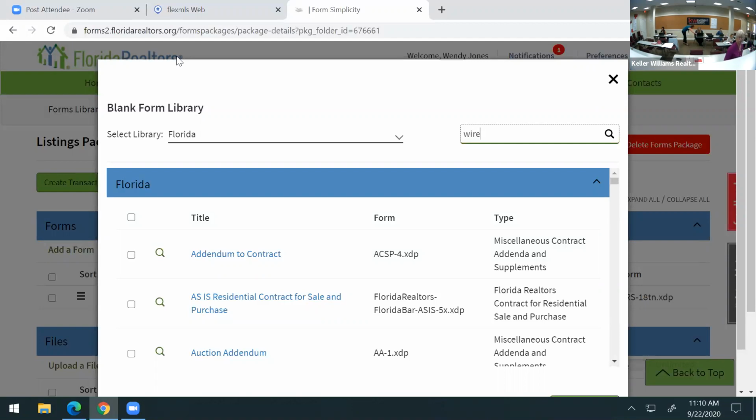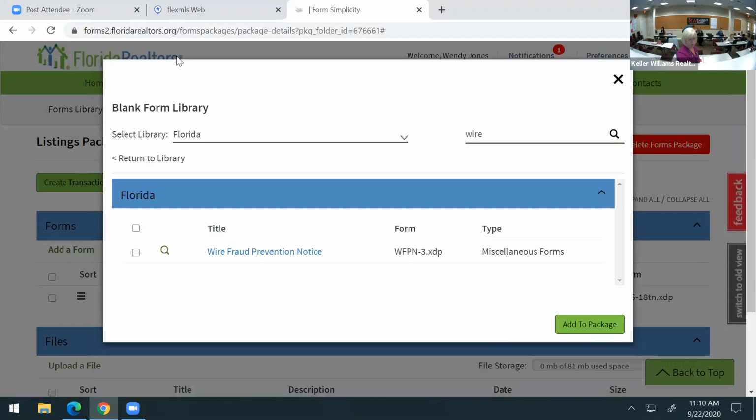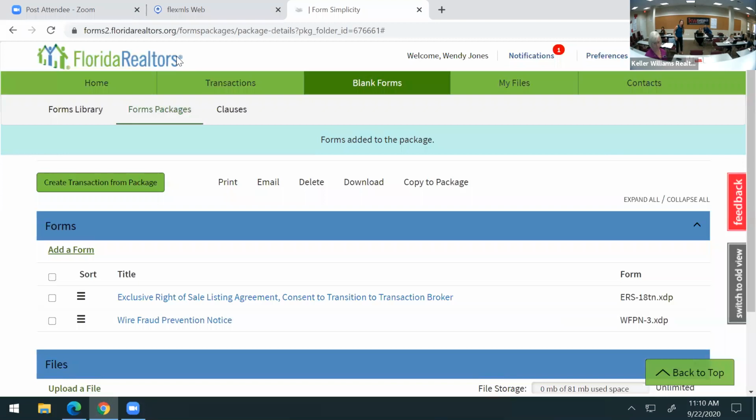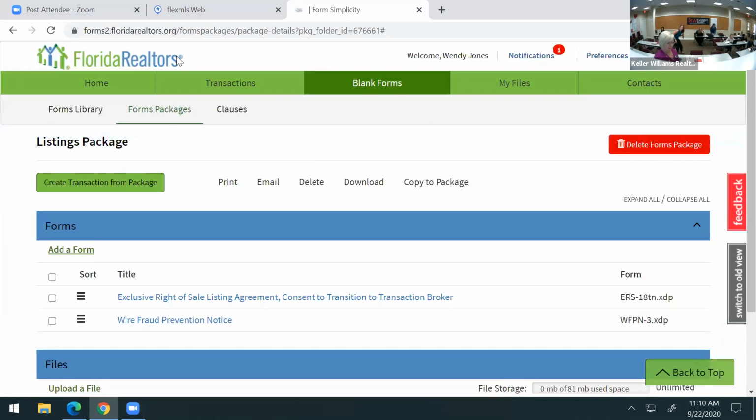Okay, so wire fraud prevention notice. Let's click on that and we're going to add it to the package. If you are not sure about what needs to be in a package, where can you go to figure that out?